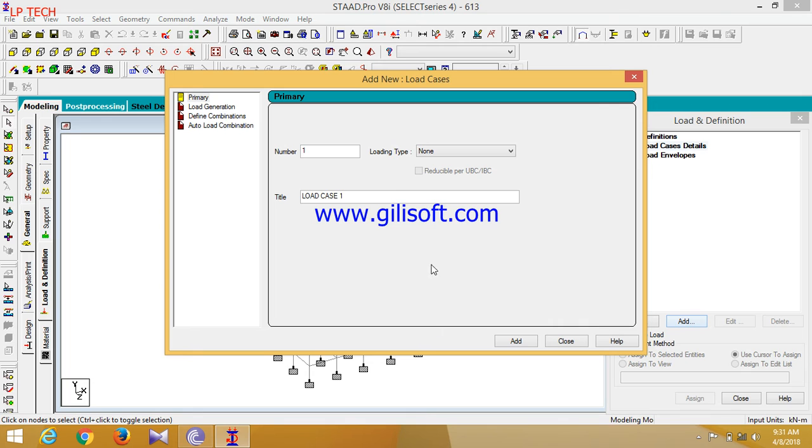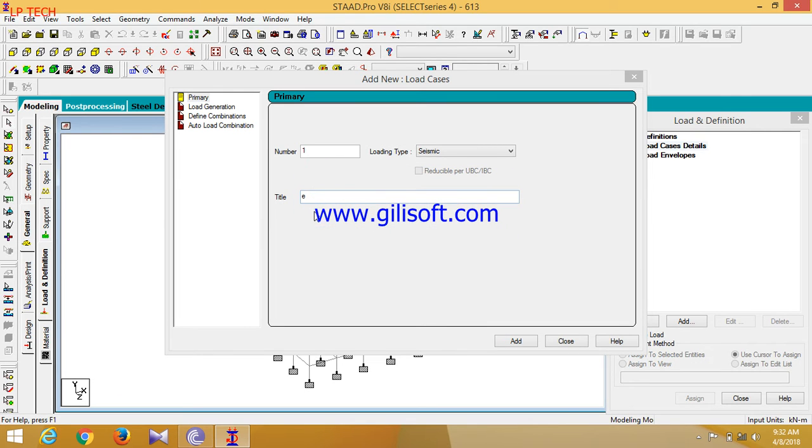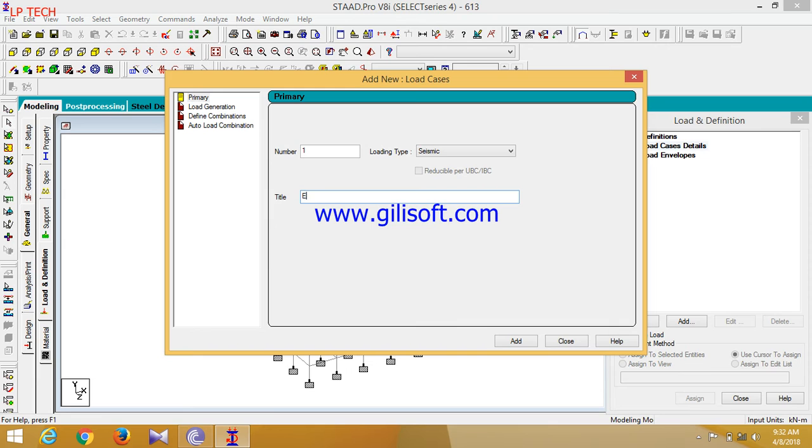Now go to load case details, add it. First of all define the seismic loads, that is earthquake loads. You will define here only EQ for X and Z axis. So type EQ in caps lock, EQ for X axis add, and EQ for Z axis add it.